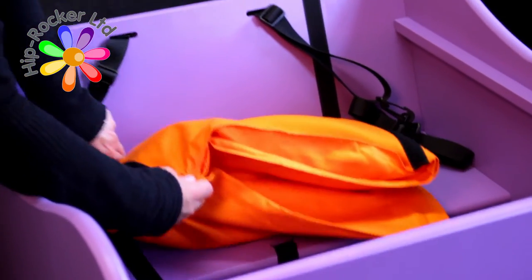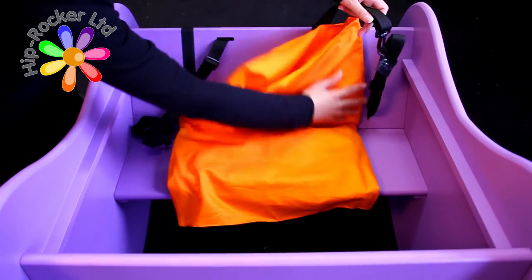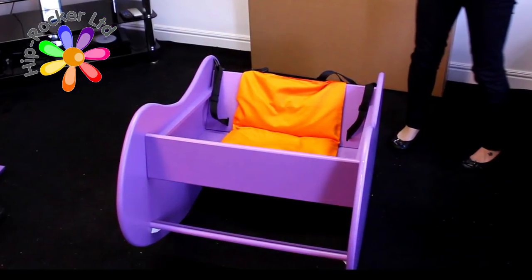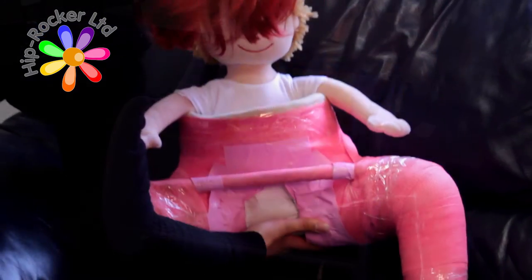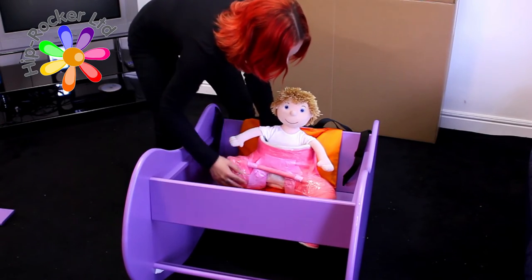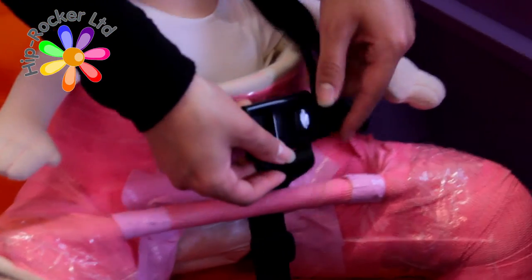Once the straps are securely in place, place the cushion inner inside the cushion cover and then position it into place using the Velcro fastener. The easiest way to place the child into the chair is to ensure that the buckle fastening is undone and all the straps are away from the cushion. Pick the child up with one hand under its bottom taking their weight and place the other hand at the top of the cast in the middle of the child's back. Please make sure that the straps are not too tight around the child's arms and around the cast itself but close enough to keep them secure.